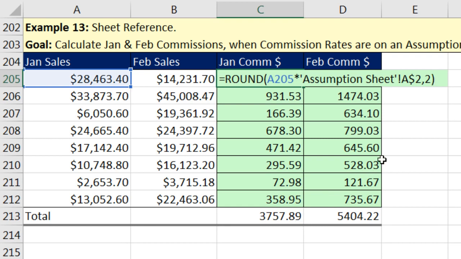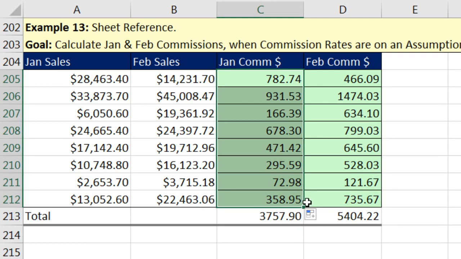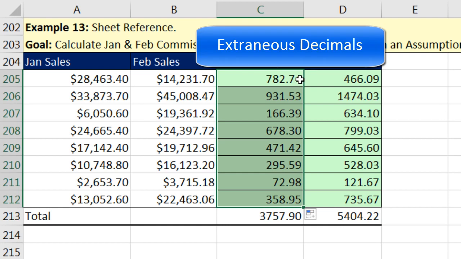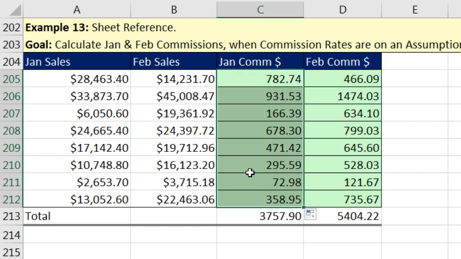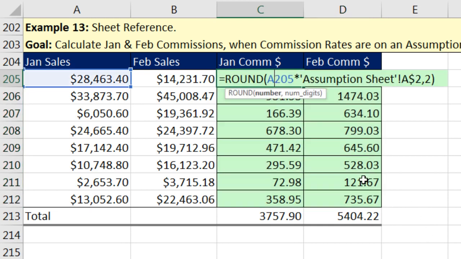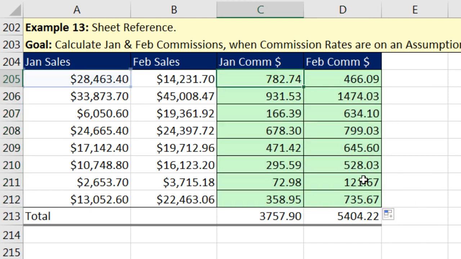Right now, we have this total here, Control-Enter. I'm going to copy it down. We can already see the total has changed. So remember, anytime you're multiplying or dividing decimals with extraneous pennies in this case, and you have some subsequent calculation that relies on the accuracy and rounding of these calculations, you got to use the round function. All right, sheet references, quite useful. All right, let's go to our next example.